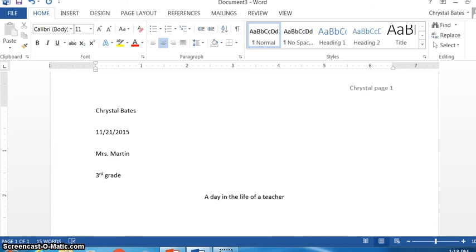And if I hit Enter again, it's still going to be on center alignment. So we have to tell it to go back to the left, because the title is the only thing required in the center. Now, we're almost ready to type. The next thing I need to do is press my Tab button on my keyboard to indent. Now my paragraph is indented and I'm ready to type.